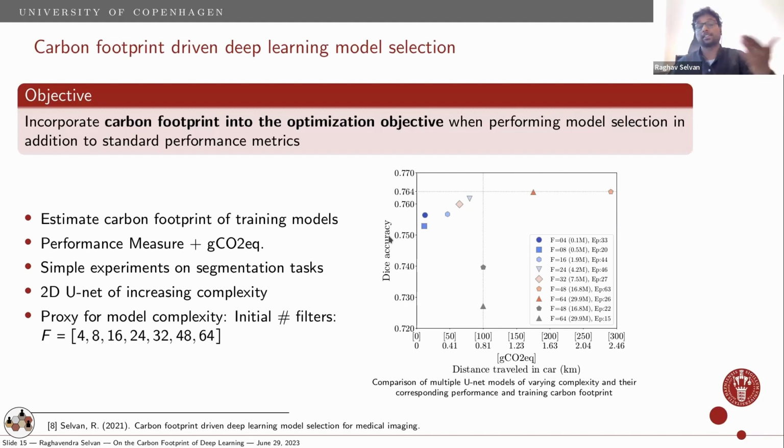But maybe if it's another task, it would be very important that you actually get from 0.76 to 0.764. But if you're not that sensitive, for instance, if it's a language translation, and if it's just one word or a few characters which go wrong here and there, then perhaps it's okay if you can drop the energy consumption. So this is sort of just opening a new way of solving these model selection tasks.